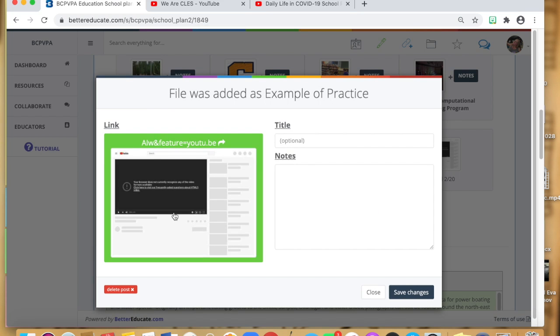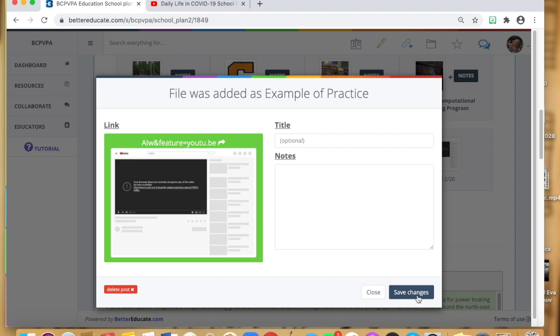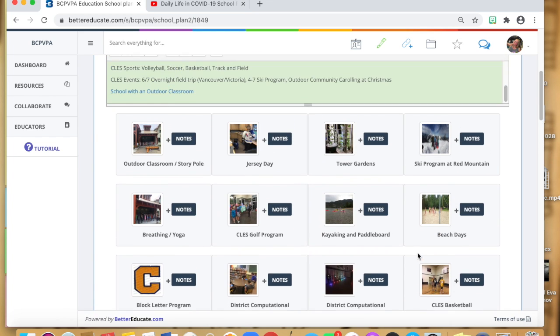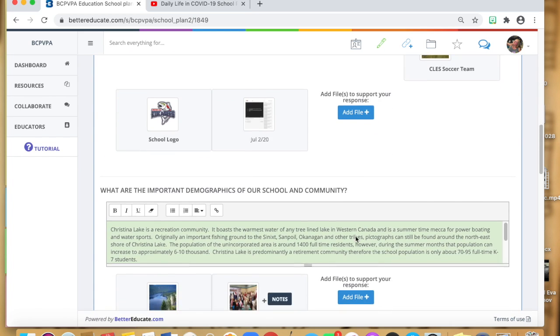So now you can see where I've just added that. We can click and open it. I can delete it if I decide, oh yeah, I don't actually want to do that. And then if we click on here, it should open up hopefully to, yes it does, our little video. So I'm going to keep those changes, and I can add notes in there as well about it to give a little description, and I'll show you why you might want to do that later.